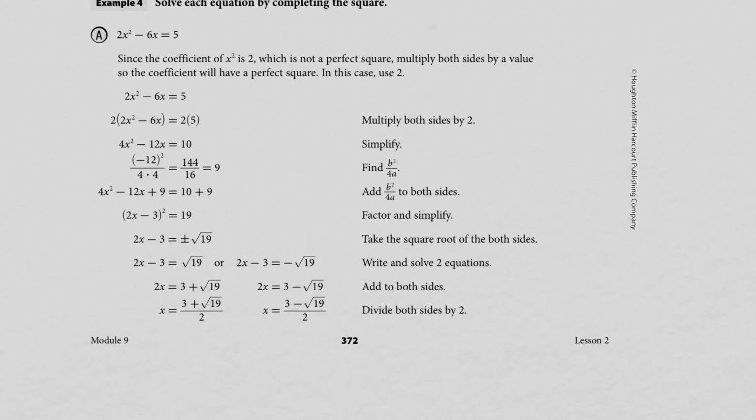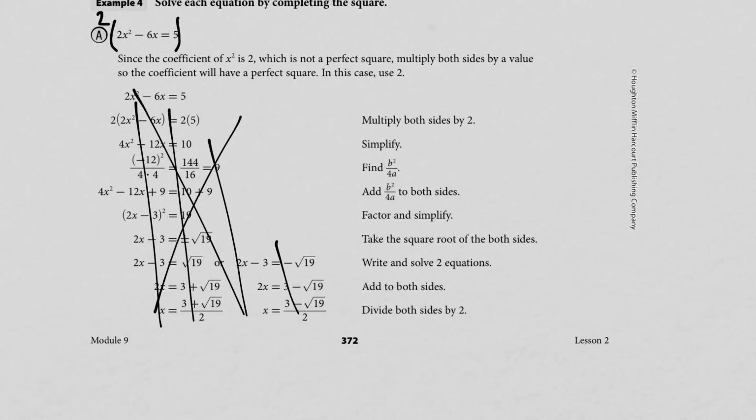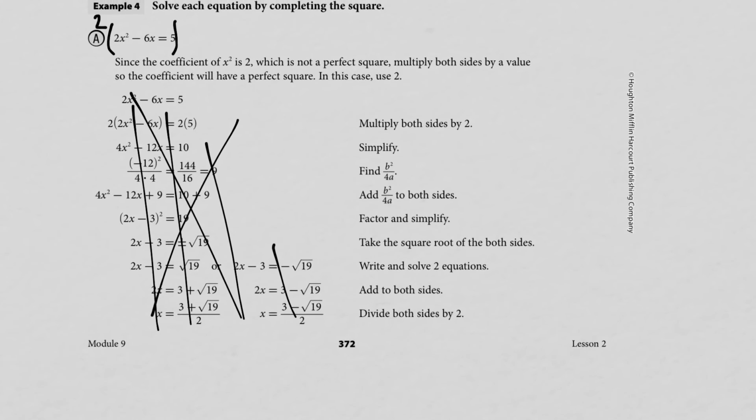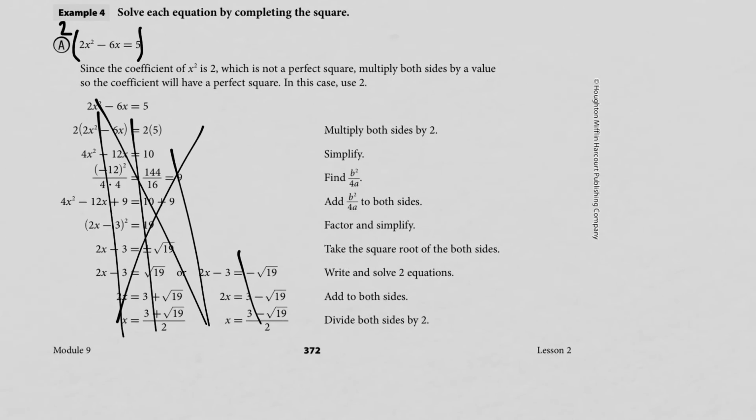So if I multiply everything here by, let's say, 2, everything by 2, then the first term will be 4, which is a perfect square. Most of the time you're just going to multiply by the exact same number. Sometimes you don't have to multiply by the exact same number. There's a way for you to make a perfect square without multiplying by the exact same number, but most of the time you're going to be doing that. Let me show you exactly how it works. Ignore the work here. It is correct, but I want to show you step by step how we got to that point. So I'm going to be working over here. 2x squared minus 6x equals 5.